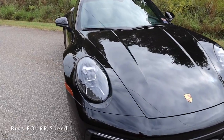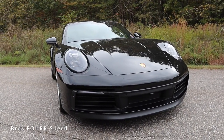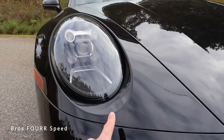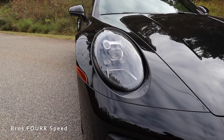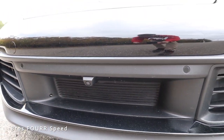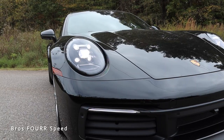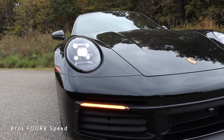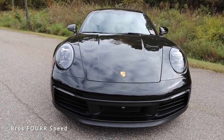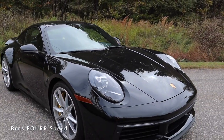Moving on to the exterior of the all-new 992 911 Carrera, let's start off with these LED headlights. They still retain the same design that Porsche is known for on their Carrera models — we have the quad-beam design within the housing with a really nice look with all the bodywork surrounding it. You can see this small indentation here flows nicely with the side fender. In the lower section of the bumper you can see the forward-facing camera along with all the parking sensors. This also has LED DRLs and LED turn signals, nicely incorporated on both sides, along with a small lip spoiler on the lower section of the bumper.